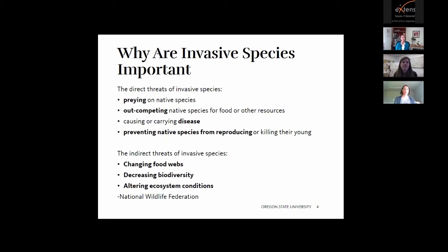Invasive species spread because of global trade like air travel, train travel, and ship travel. They can be spread from wood products, shipping pallets and crates around the world, ornamental plants shipped from other places, and the pet trade. For example, Burmese pythons are a big problem in the Everglades. They can prey on native species, outcompete them for food, carry disease, prevent reproduction, and change the food web by destroying native food sources. Invasive species often have little to no food value in the food system.